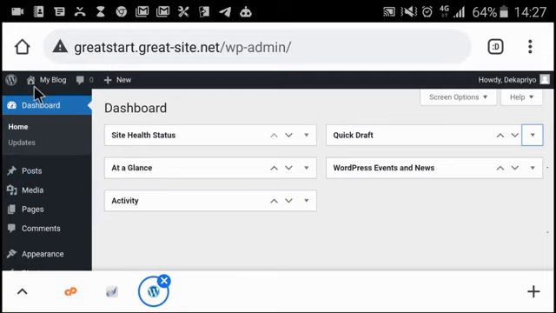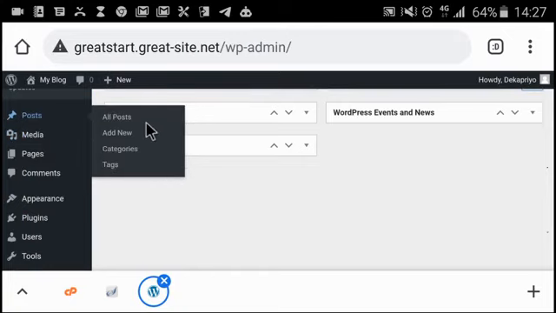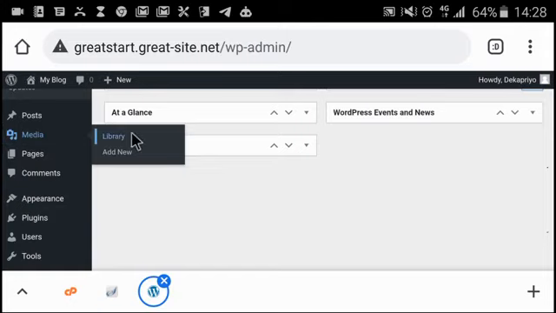So now all you need to do is, if I want to add a post to my website, I'll just need to go to Posts and click on Add New. Now if I want to look at all the posts, I just need to go to All Posts. Now categories are posts that are put under a particular label. And tags, we are going to explain more about tags later, but it's just like categories, but you can tag something to another one.